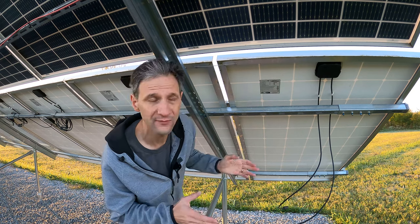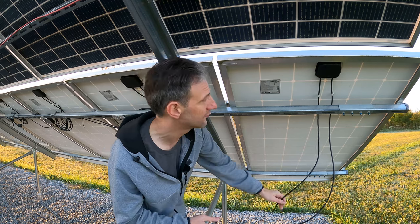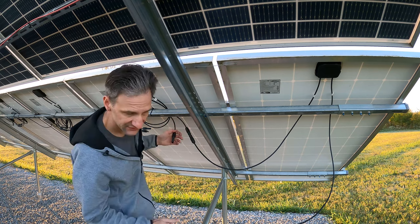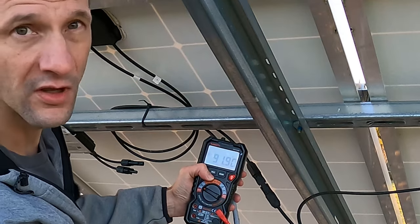These panels are rated at 39.8 maximum voltage, so when I put two together, that's less than 40 volts per panel. 80 volts combined is less than the 95 volt max for the unit. So this will be a really good test for us. Just go ahead and connect these two panels in series, and then I'm going to check the voltage just to make sure. All right, and there we have 91.9 volts.